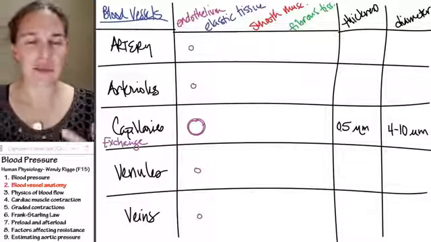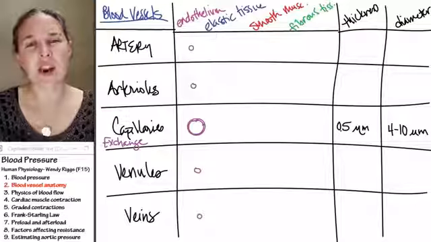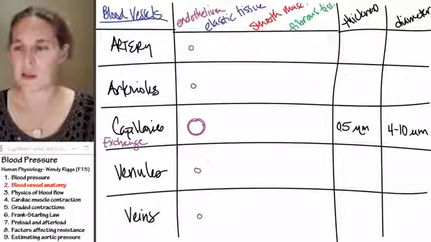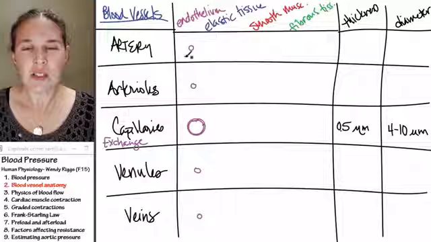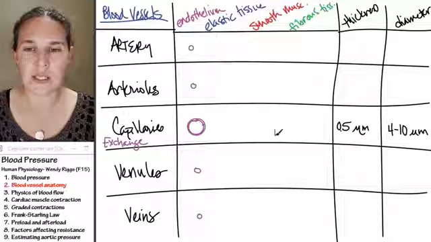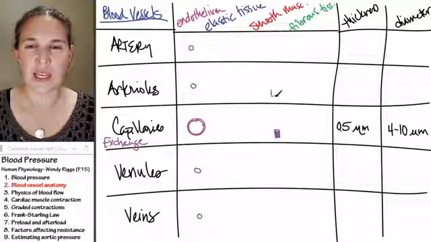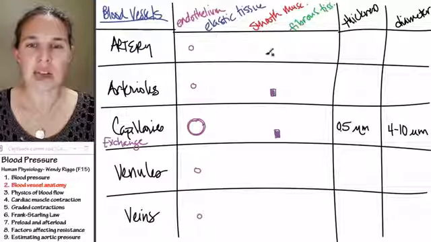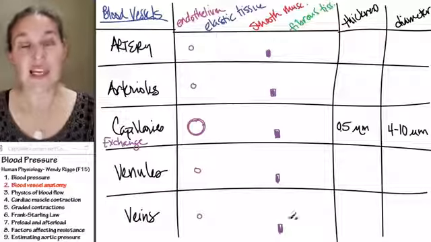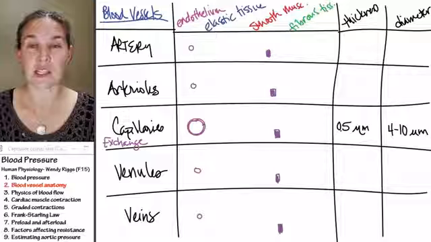Now, maybe that doesn't mean a whole heck of a lot to you, but let's compare it to our other vessels and hopefully come up with some good comparisons. I'm also, in addition to drawing a vessel over here, going to do a little graph that will show the amounts of each of the tissue types in each vessel so we can compare. The amount of endothelium in each vessel, just like the thickness of the endothelium, is the same in every single kind of vessel. That's not going to be the case with our other tissues.